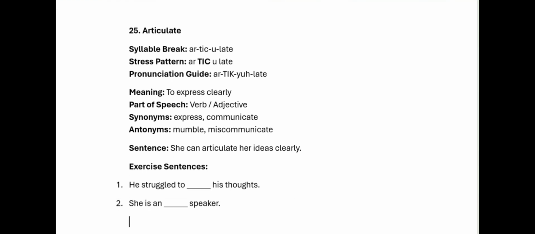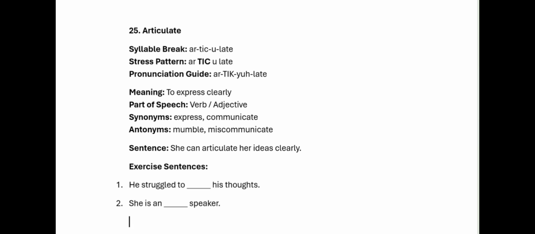Very beautiful word again. My favorite word number 3. Here in the category, it is under the series of 25. Articulate. Four-syllable word with a stress on the second syllable. It's ar-tic, T-I-K, K sound, Y-U-H, and late, articulate. To express your opinion very, very clearly, you are not short of words.